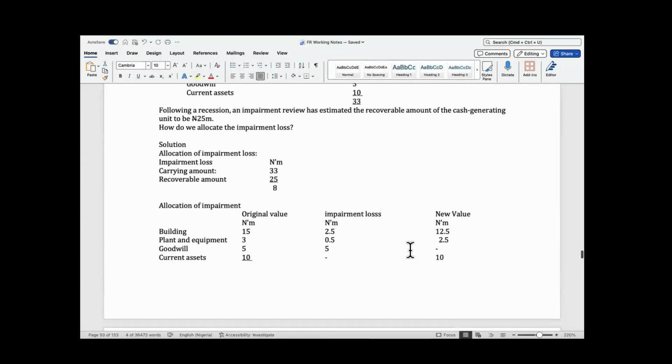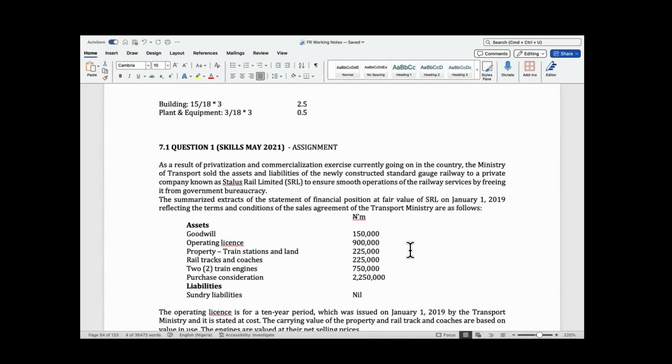Then we saw a question on allocation. Now, I want to show you the solution to the assignment I gave you because it's very important. I really need you to know it, even though it's saddening that most of you did not reach out in regards to your submission. You'll be missing out on a lot as the exam is approaching. That is not how to prepare for an ICAN exam. That's the very wrong way. So let's get it together and do assignments.